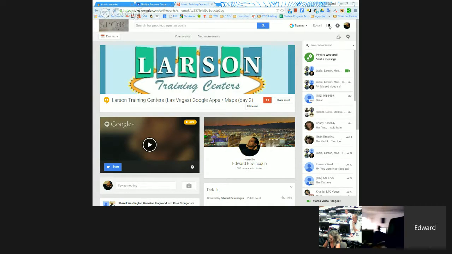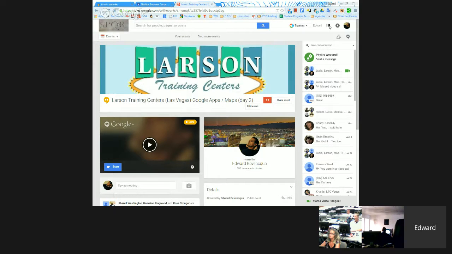So in Google, there's always more than one way to do things. Using the 9 square grid in the upper right corner is the best way to do it. Why? Because when you do it the way you're doing it, Tamika, you might have another page open up, but it's going to take whatever your active tab is and write over that. Got it. If you go to the 9 square grid on the right, what's it going to do? It's going to open a new tab for you, okay?